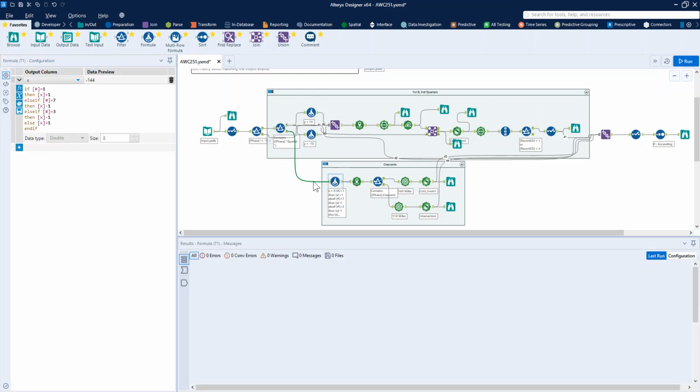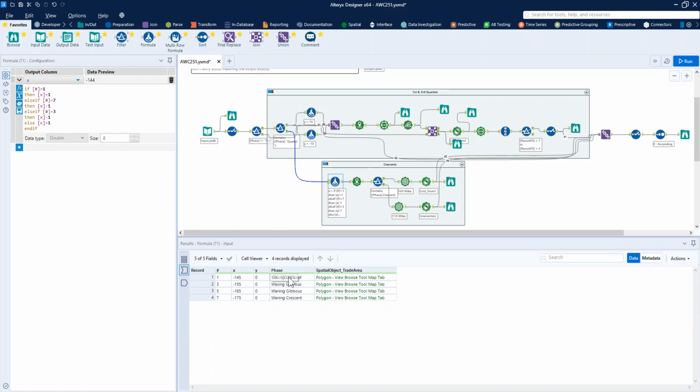So in a similar way to what I did with the Ys, I thought I'll do the same sort of thing with the X's. So I'm basically saying if you're my first number, which is the waxing crescent, so we want the circle to move slightly to the right, then I'm going to add 1 to you. If you're the waning crescent, the last one, then I'm going to minus 1 from you.